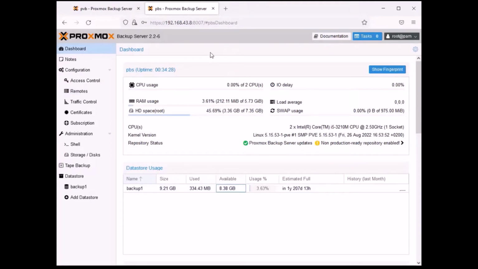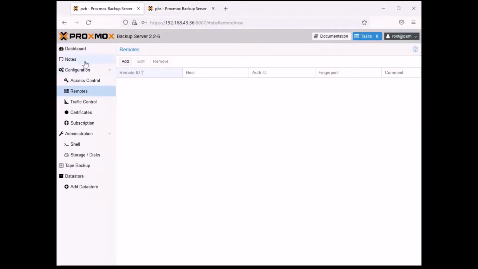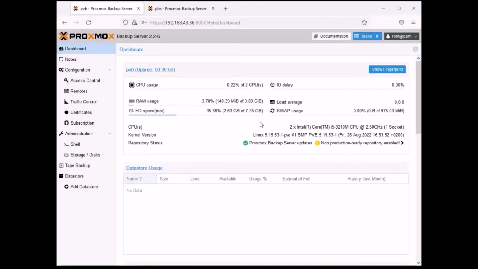As you can see, this is the smaller one, because this one has only about 35 gigs, and an additional disk that is a backup disk that has about 9.21 gigs, and this one has right now about 7.35 gigs, but I will also create an additional disk here and add it, so I will have an additional 40 gigs to use.